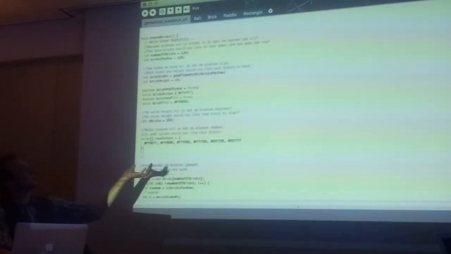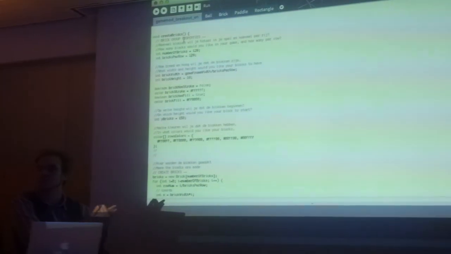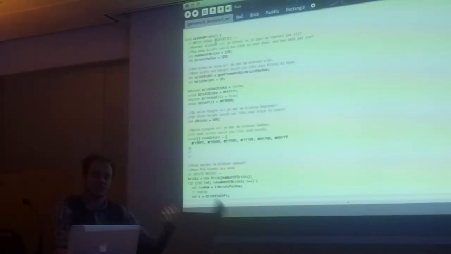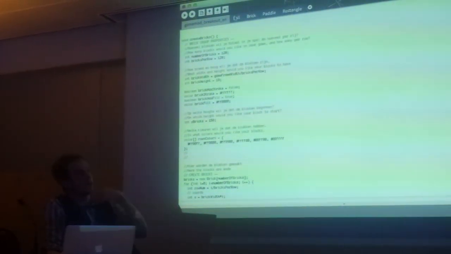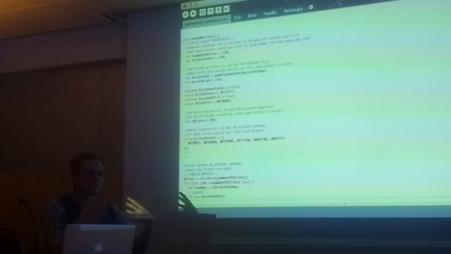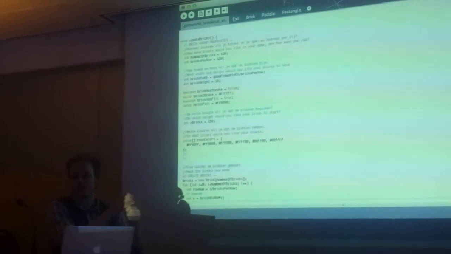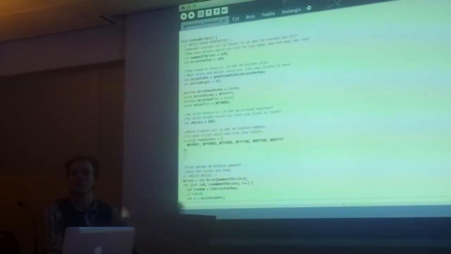Okay, so now I've shown you some ways in which you can change the start conditions of the game. You can change the amount of bricks, you can change the amount of balls. But maybe you're like, okay, I don't want to change the starting parameters of the game. I just want one brick, one ball, and a paddle. But I want to change the way the ball behaves.